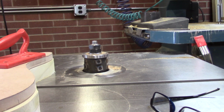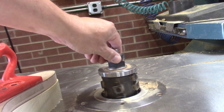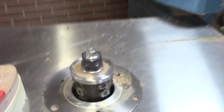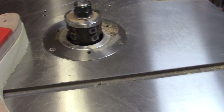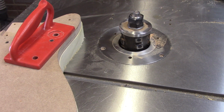Okay, I've made a handful of videos before about the shaper and the cutting head assembly that is on said shaper. Now, a shaper is not generally used to do pattern work, but it certainly can be pressed into service. The nice thing about it is this cutting head is 3 inches across and practically eliminates tear out in fancier woods or even just regular woods. And I've got a body here that's on a template, and you can see just how much material I have left in place here, so that you can see how quick a machine like this can plow through material.